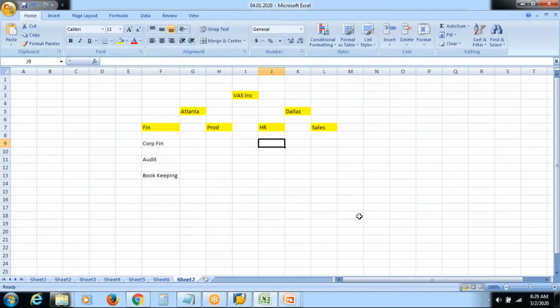Now let us say in HR, you have the personal administration department, the benefits management department, then the time management department or the time office, and then the payroll department. Each one of these departments or divisions has to be defined as a separate organizational unit in SAP.